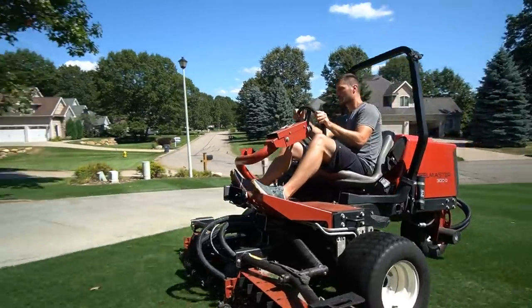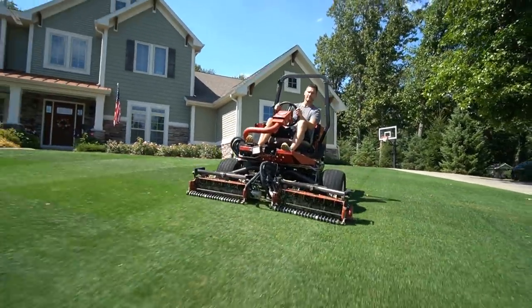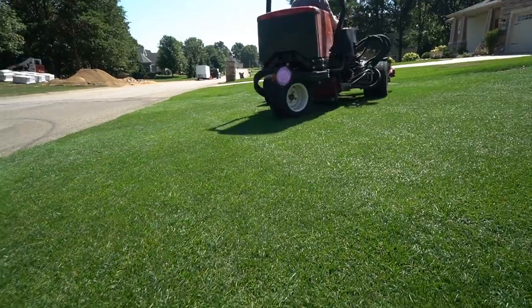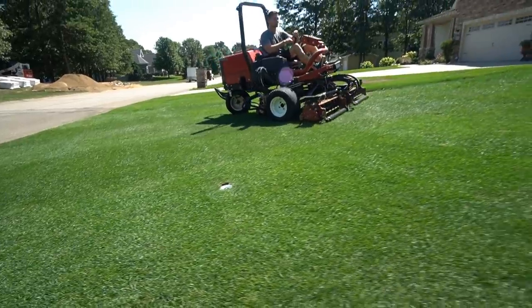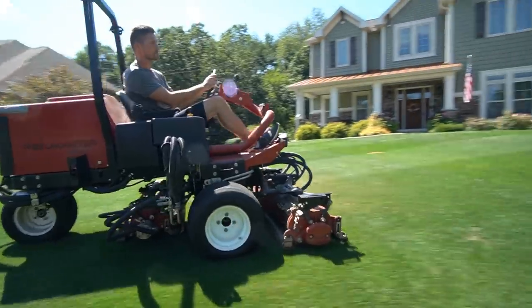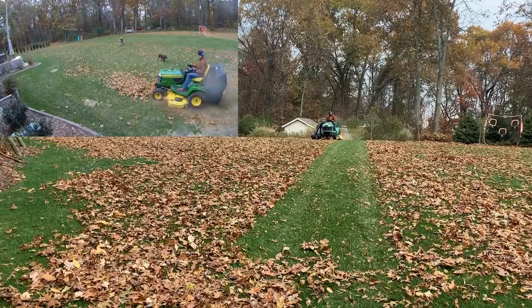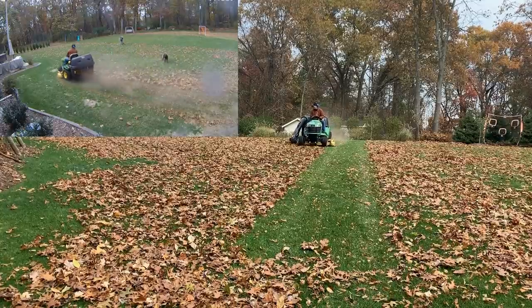When I say anybody can do this, I'm not working with anything special. I'm in Michigan, so we're in cool-season grass country. When we built this house four years ago, it was seeded with a mixture of fescues, some rye, probably a little bluegrass — a little bit of everything. I've been mowing at three to four inches ever since, up until last year when I started mowing shorter and shorter with a John Deere X739, a standard rotary mower — mowing as short as two to two and a half inches.